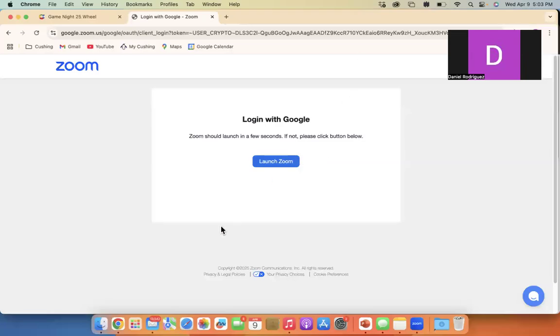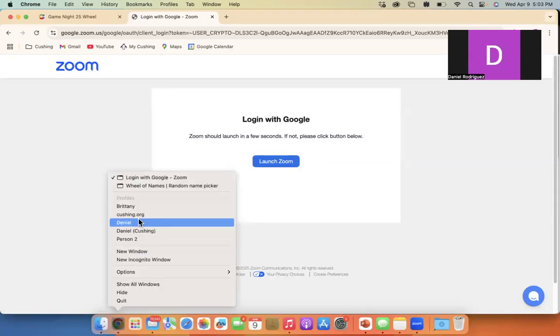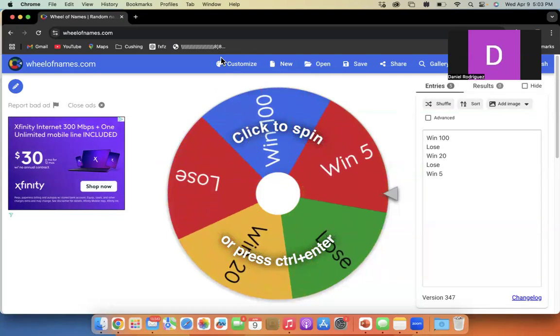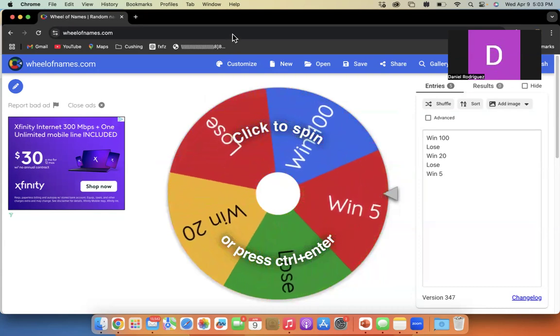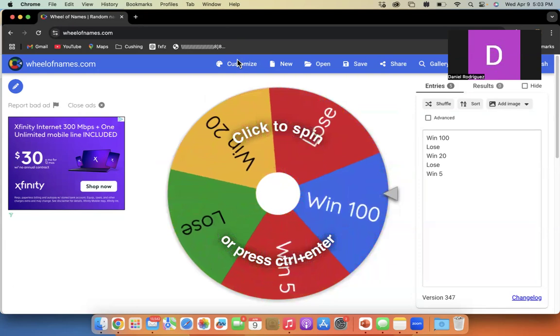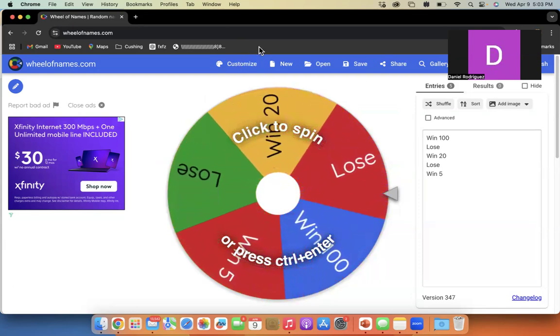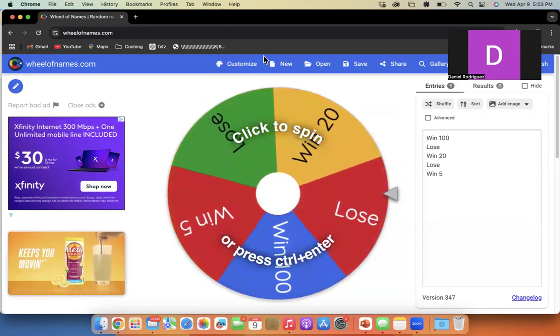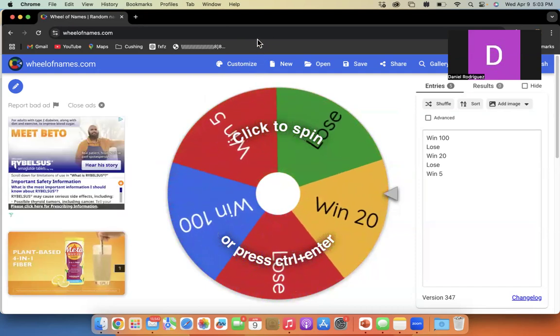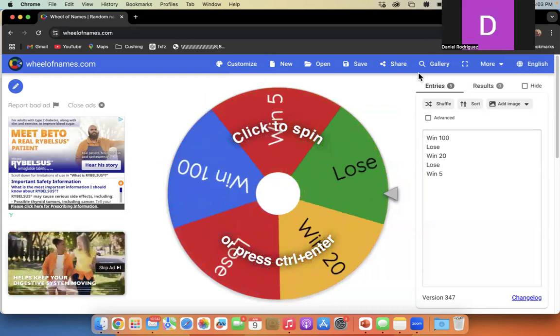Hey everyone, so I'm just going to make a quick video going over how to use the Wheel of Names website and then finding the expected value of these games. This is going to be the homework for everyone: creating a game on this Wheel of Names website. You're also going to have to calculate the expected value. If you're not able to do it before class, that's okay. We can always do it later, but at some point you're going to have to do that. So I'm just going to walk through using the site a little bit and then finding the expected value here.